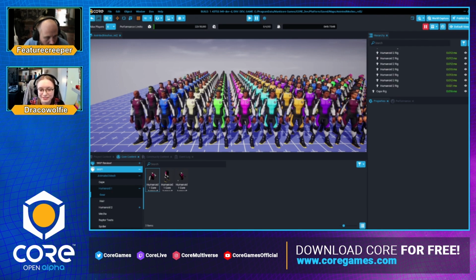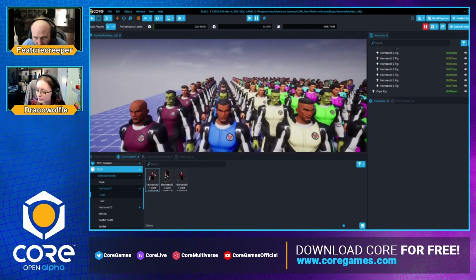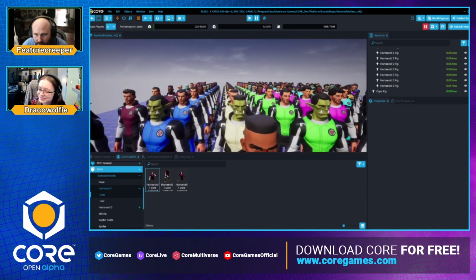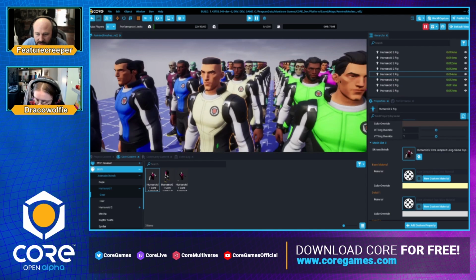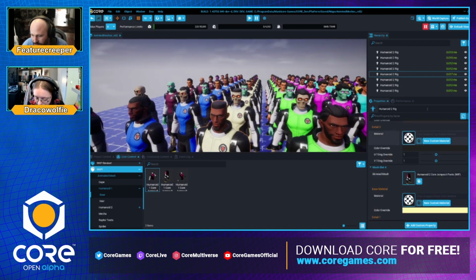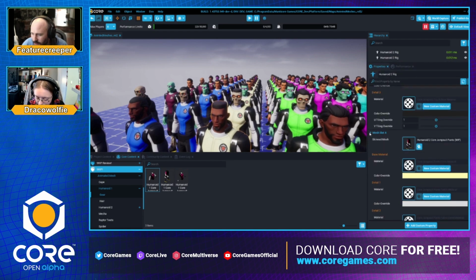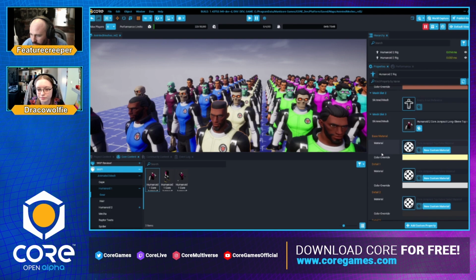But one of the features that we just added, after listening to some feedback, I'm going to show you here. This is not in yet. It is coming in a future patch very soon, but you can maybe make out what's going on here. We've made it so that hair is now a slot that's customizable. So I'll minimize these other mesh slots here.